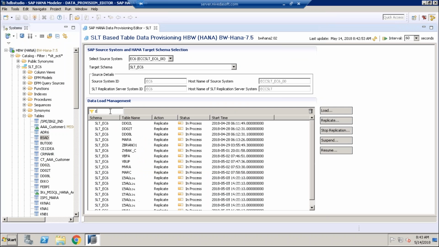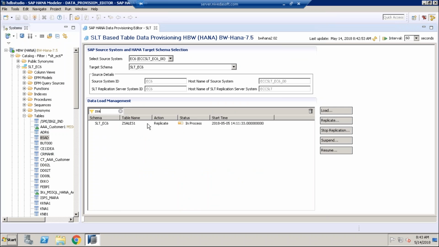I'm replicating a table called Z sales input from ECC. The replication is in schedule mode. Guys, you have to wait at least a minute or some 40 seconds for the replication to start.